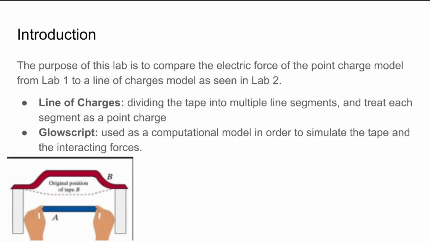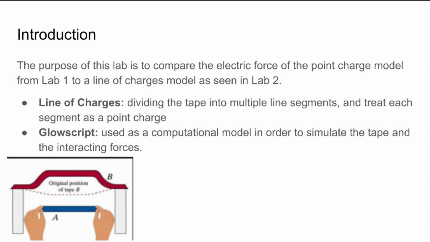The purpose of this lab is to compare the electric force of a point charge model from Lab 1, which was the charge tapes lab, to a line charge model, as we will do in this Lab 2. For a line of charges, we will divide the tape into multiple line segments and treat each segment as a point charge. And we will use GlowScript in order to compute and simulate this example.